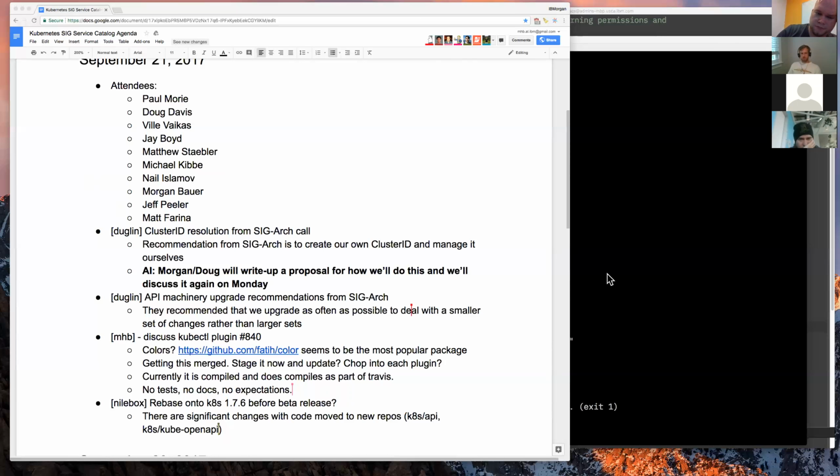I think that it is still viable, if we want to release beta, because 1.7.6 must have a lot of, like, I've seen some security bug fixes and some other things. So I guess even if we don't want to jump onto 1.8, we should probably rebase on the latest 1.7 fix.